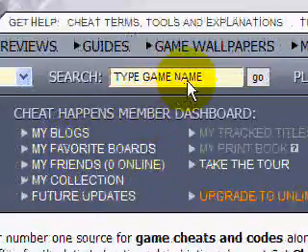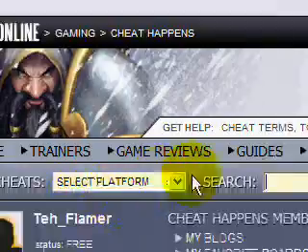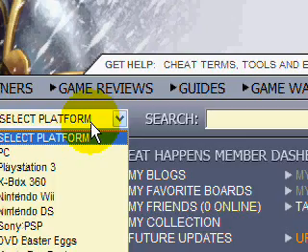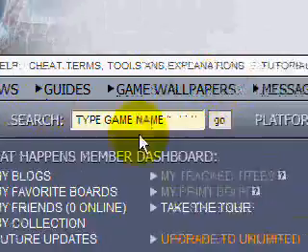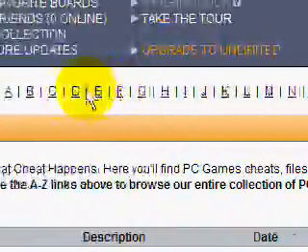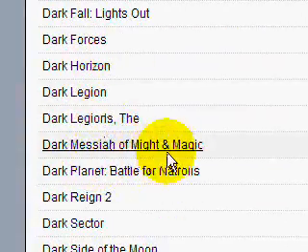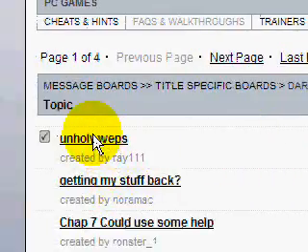Anyway, if you go from the bottom middle of the site and up, you can select what platforms it's for or anything. Then you can just search it like this. And I'm searching for Dark Messiah, so I'll go D for Dark Messiah. Dark Messiah of Might and Magic. And you can see I've actually replied to this.